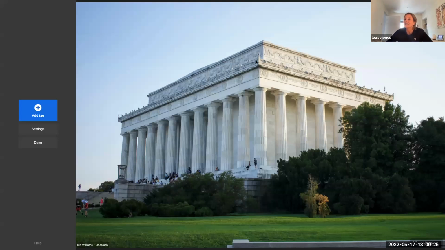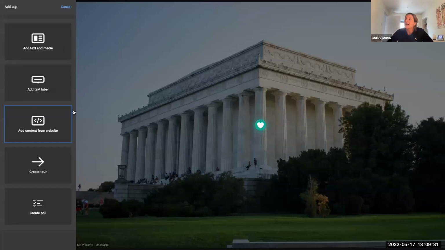So as I mentioned, the first tag that I'm going to show you is the text and media tag. So by clicking on the add tag, it comes up with a tag, and it might not be a heart. And this is the last tag icon that I used. So it remembers that I used that last. And it's just put this up, and I can move this anywhere around the screen, and you can move it after you've added content as well. So don't be afraid if you want to move it around.